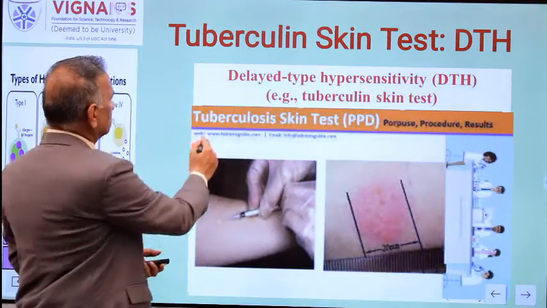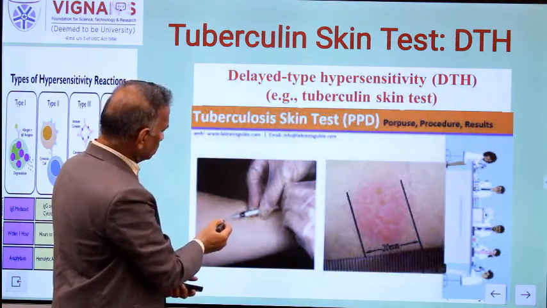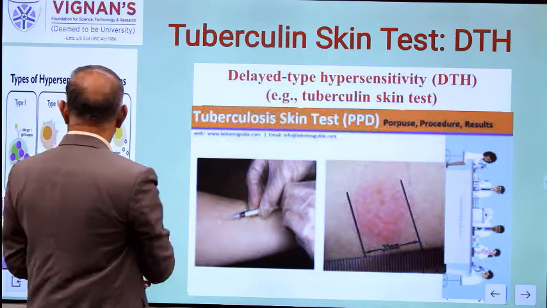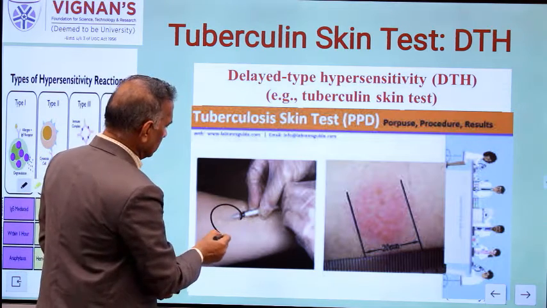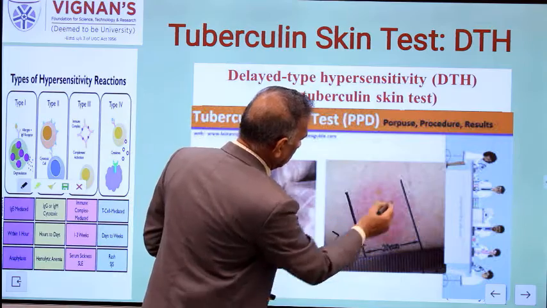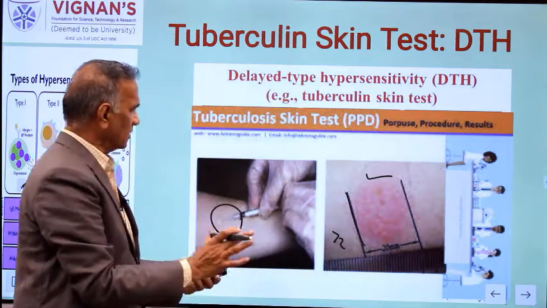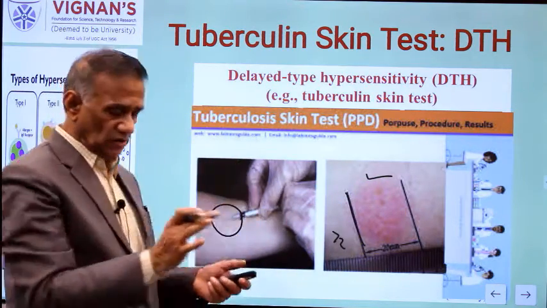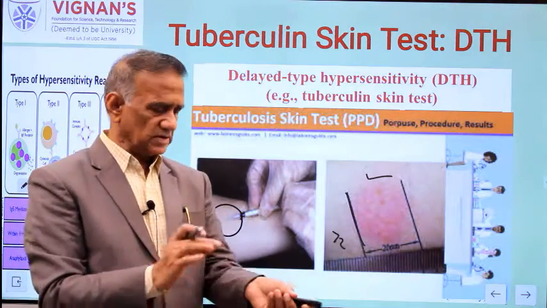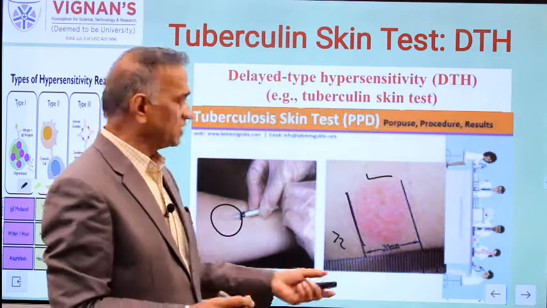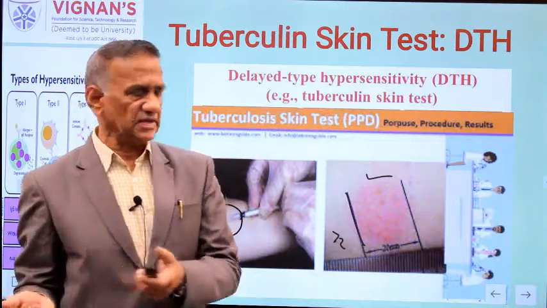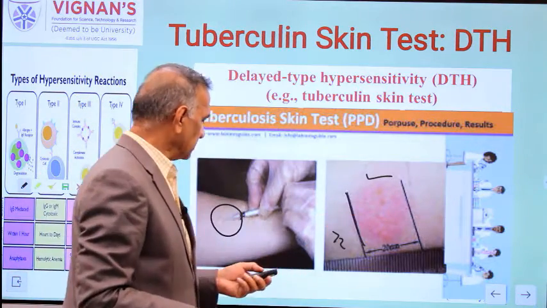So this is the tuberculin skin test. The doctor gives a small portion here. As a result, after 48 hours or 72 hours, you will see the depth, how much it has expanded. If it has expanded, it will be known that we are already exposed to the tuberculosis disease. So we have given this type of treatment, and it is responding. That means memory T cells are there. They are responding. They are causing this type of inflammation. Okay.